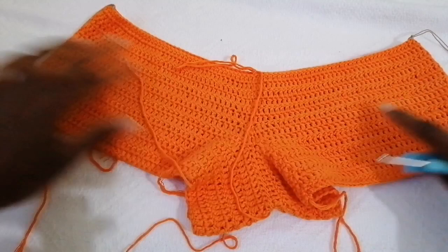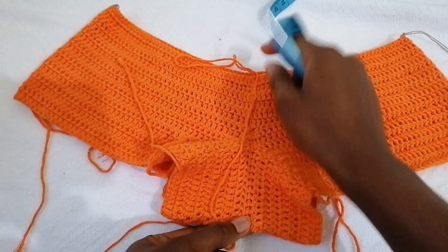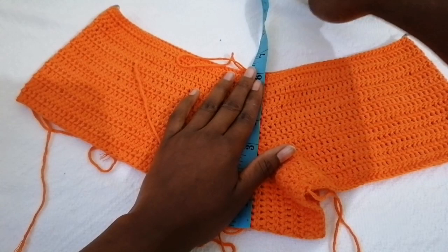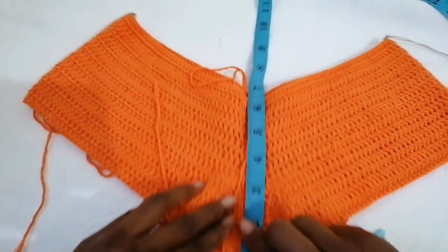So I went ahead and added 8 more rows. And let me just use my tape measure to see how many inches. So this is the half size of my work. And up to this point, I'll say it's 6 inches. If I stretch it out, it's around 6.5. And I'm working with a total round fly of 22. So at least this side should be, by the time I'm done up to the waistband, I should be having 11 inches.